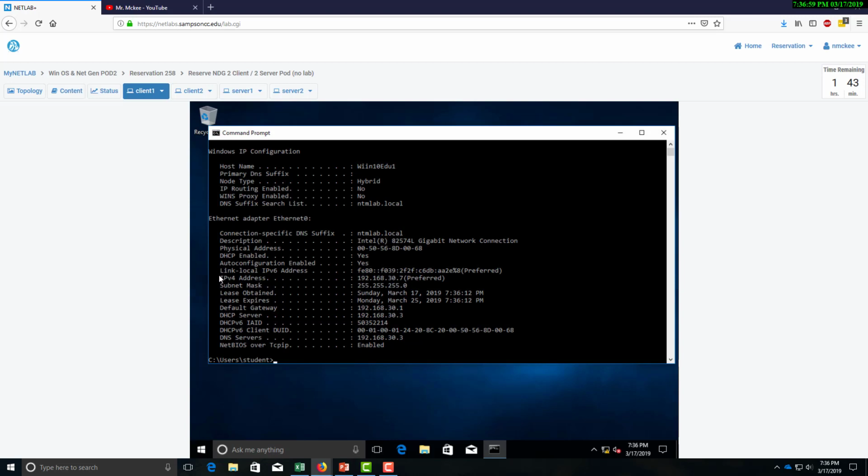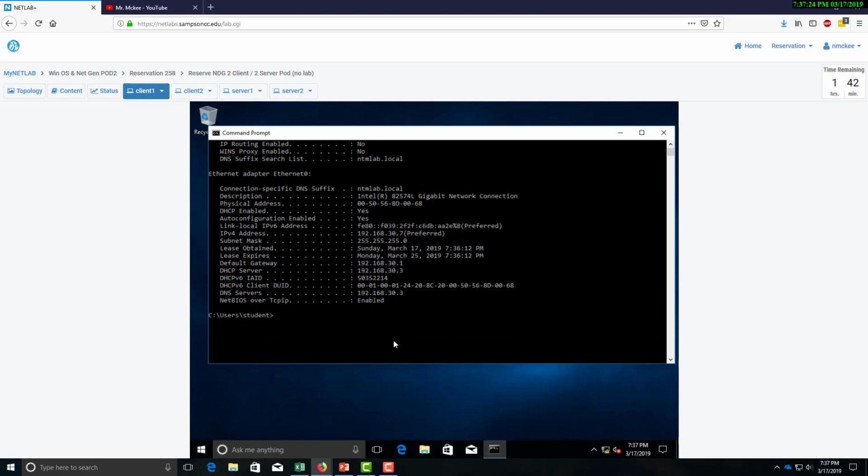All right, it assigned us the first lease it could out of that network we have, because we've reserved 30.1 through 30.6 for our servers and other things. All right, there's our subnet mask, DHCP server, and default gateway. All right. Okay, so we know everything's right.